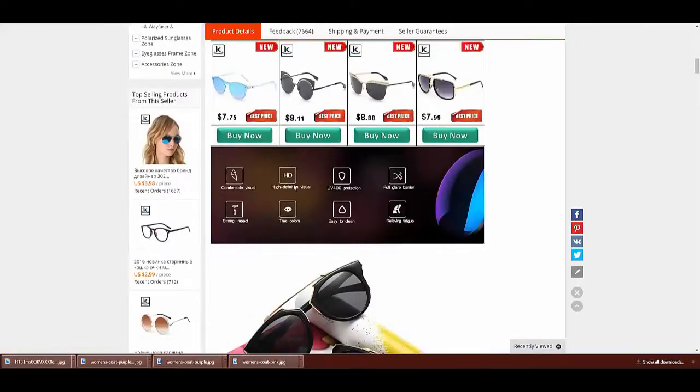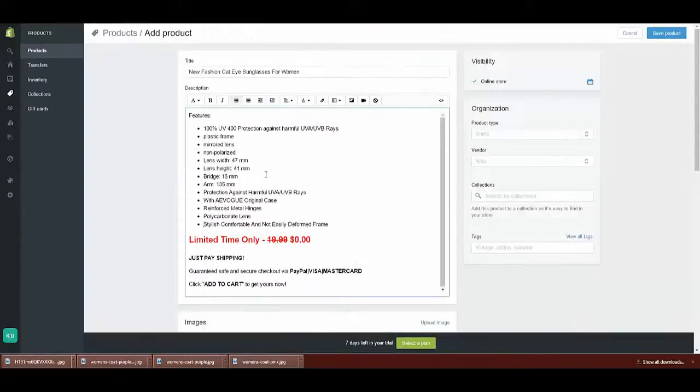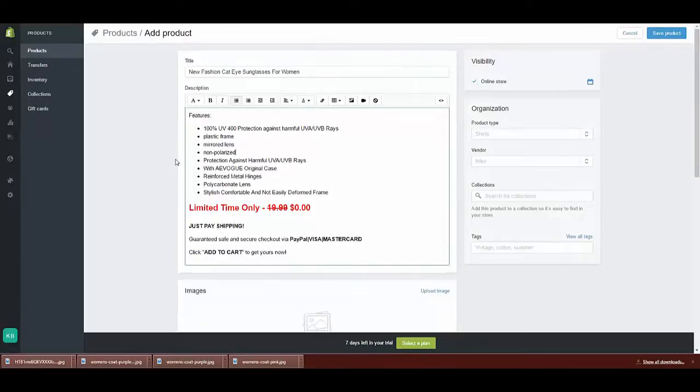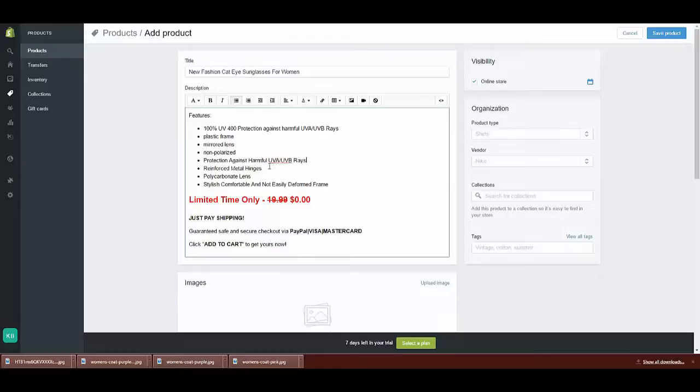oh, see, I could have just used these as the bullet points. I probably should have. Strong impact, true colors, easy to clean. So now I just saw that. I'm going to go back and change that. But if I was going to keep this, I would take these out because their AliExpress listing does not say the actual dimensions, and I don't want to tell people something that's not true.